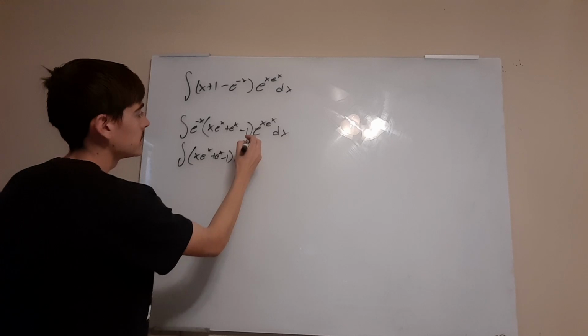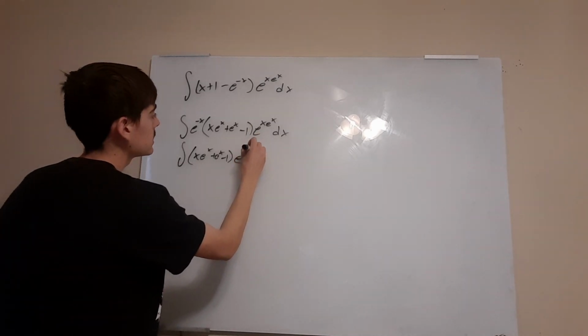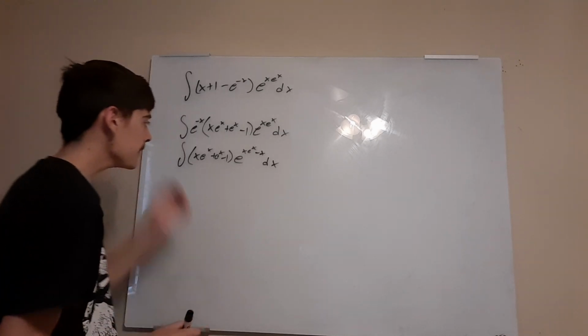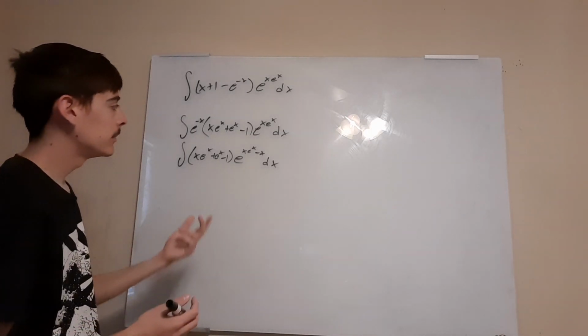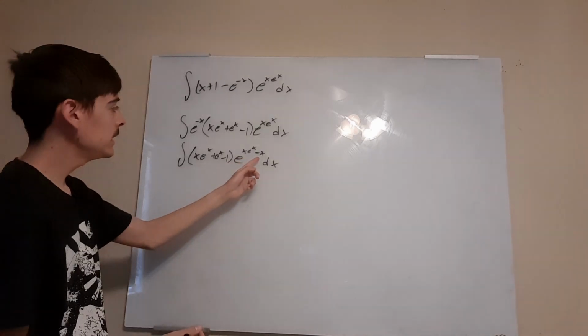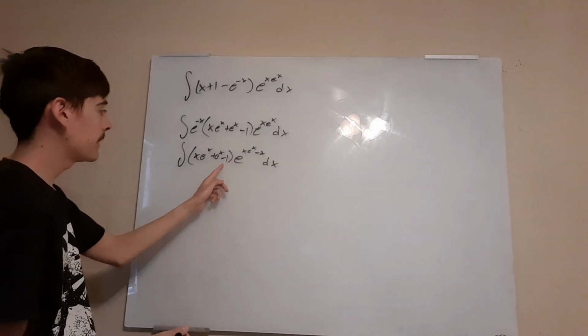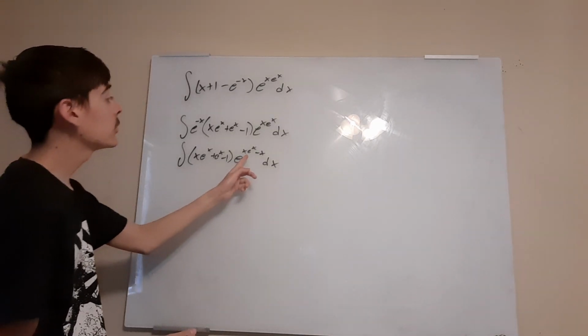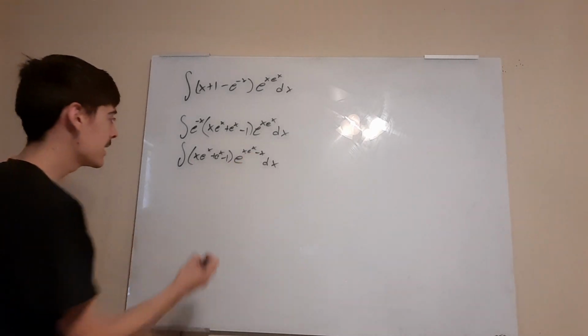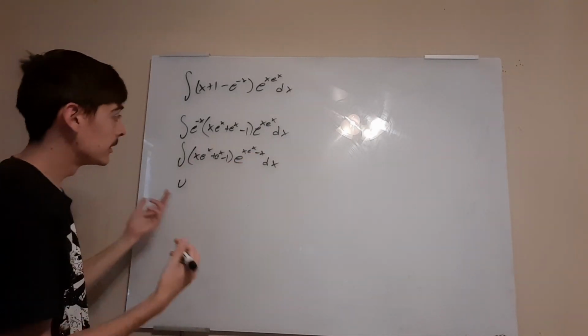And then combining the powers, I'm going to leave it as e to the x e^x, and I'm just going to add on this minus x dx. And now something you might notice is that the power inside the e looks very similar, if not the same, as the derivative of this power of the e. It looks very similar to this part, is what I'm trying to say. So let's take the derivative, see if it's similar or exactly the same.